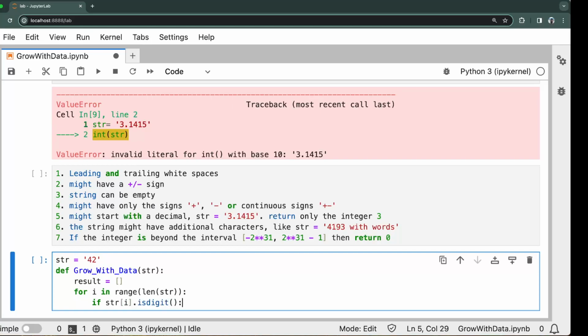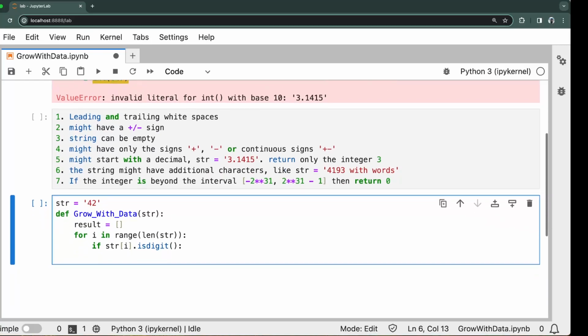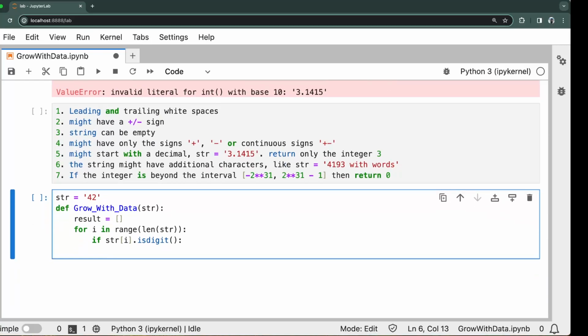So isdigit will return true or false, depending on whether the character or element is a number or not. If it's not a number, it returns false. If it's a number, it returns true. So if it's a digit, we just append that particular character to the result.